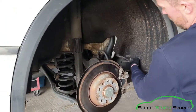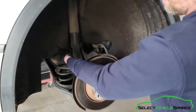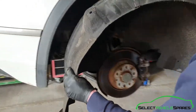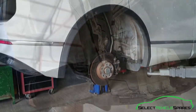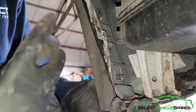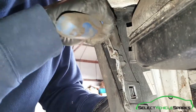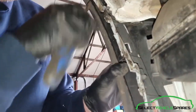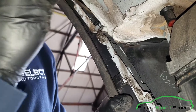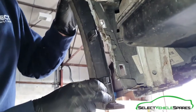Now we've undone the screws we can remove the arch liner — just pop it up over the clip at the front and then drop it from the inside. Starting where the arch meets the back bumper, we're going to undo these clips first. These just squeeze together and then push out; sometimes using a screwdriver makes it a bit easier. There's one hidden behind there — use a flat screwdriver just to get in, pull the prongs round and that will come out. There's another one there and that's the part where it meets the bumper free.